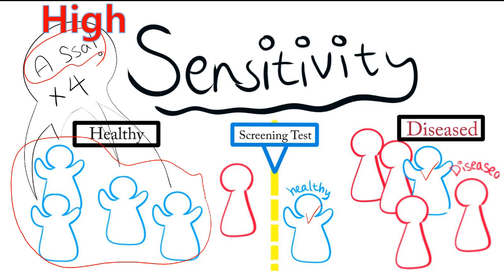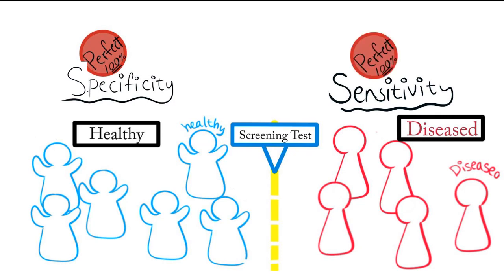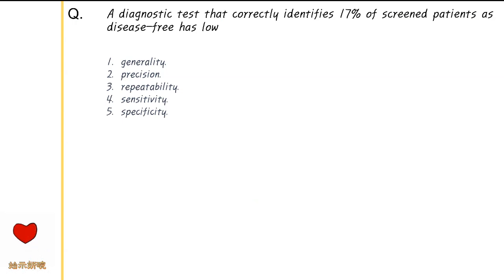And also we can say that it correctly identified those diseased people correctly. So it also has high sensitivity. In this case, wow, it has perfectly identified correctly for both. So it has a perfect specificity, we can say, and also the screening test has perfect sensitivity as well. So this screening test, we can say that it is a very good screening test. Good job.